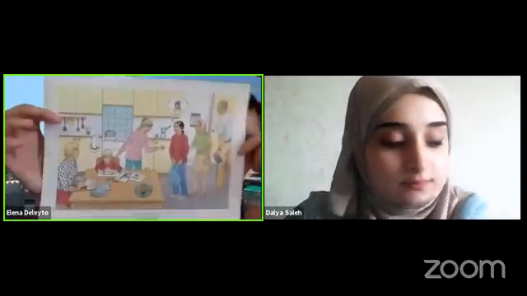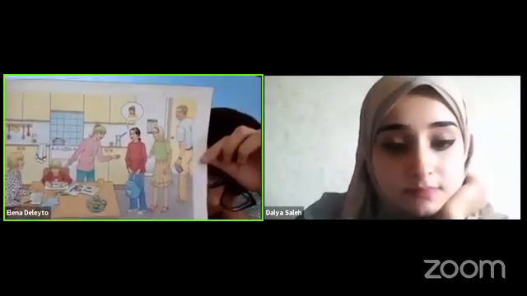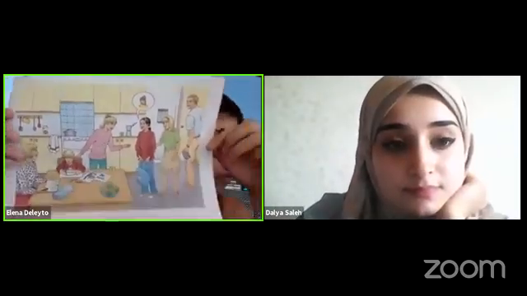Okay then, so basically, as you know, we're working on unit 1 of the grade 4 book, and we'd like to work on some of the pictures that we found in the book. So let me show you one. Let's have a look at this picture from the book. Can you see it? I hope you can. Oh, sorry, I've got a fan on because it's very hot, so the picture is moving. Give me just a sec.